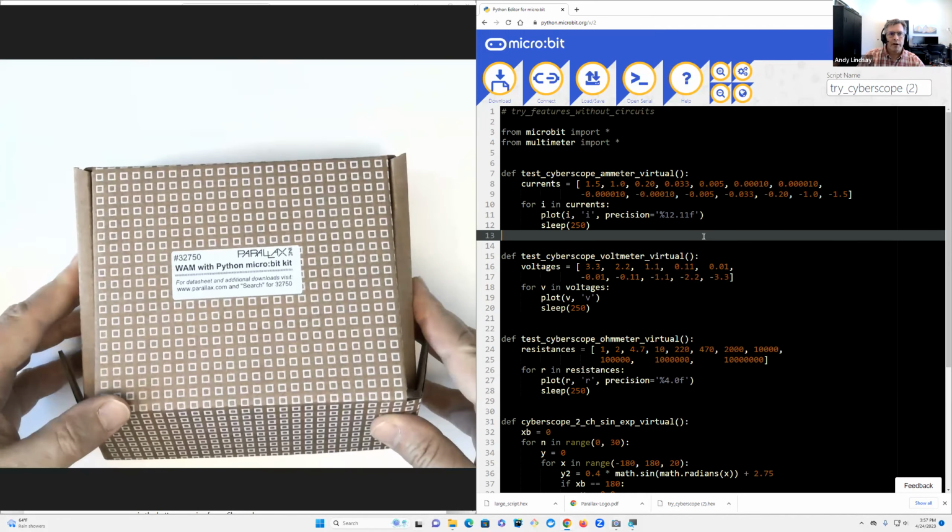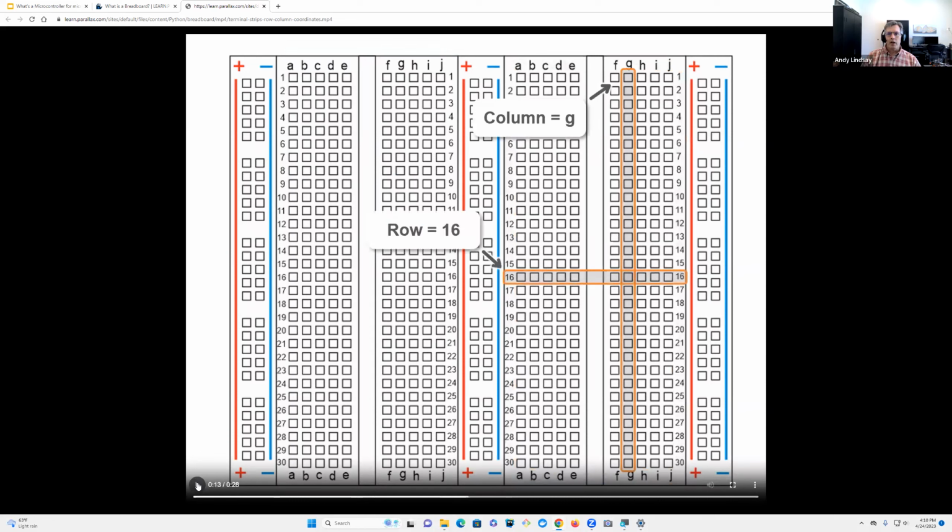For example, there can be a discussion in class as you're playing these and talking about, hey, this is the terminal strip, and there's another terminal strip, and you can rewind here, which is also a really nice feature. Each terminal strip has column letters as well as row numbers. And then there's the "You Sunk My Battleship" kind of column and row coordinates. So here we have row 16 and column G, and we can even call that socket G16.